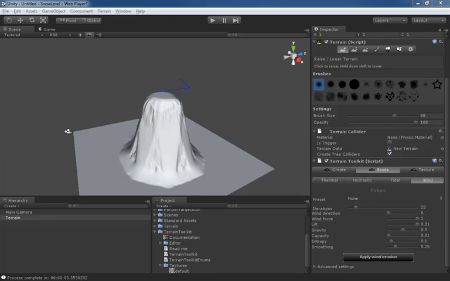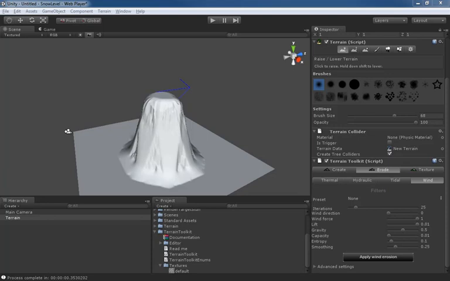Our fourth and final type of erosion is wind erosion. Now, this is described in the documentation as being an experimental type of erosion. It's incidentally the only kind that you can't use a brush on. And again, we haven't talked about brushes yet. That's up and coming. But it's because multiple calculations are required to make the wind erosion happen. And if you can't do it all in one calculation, then you can't brush it on.